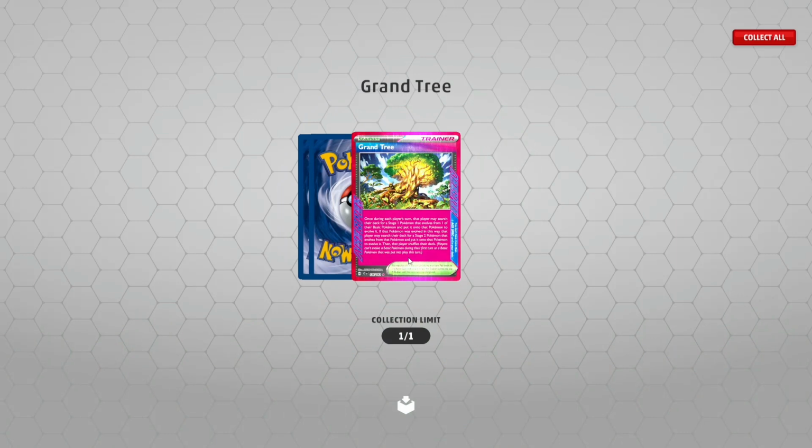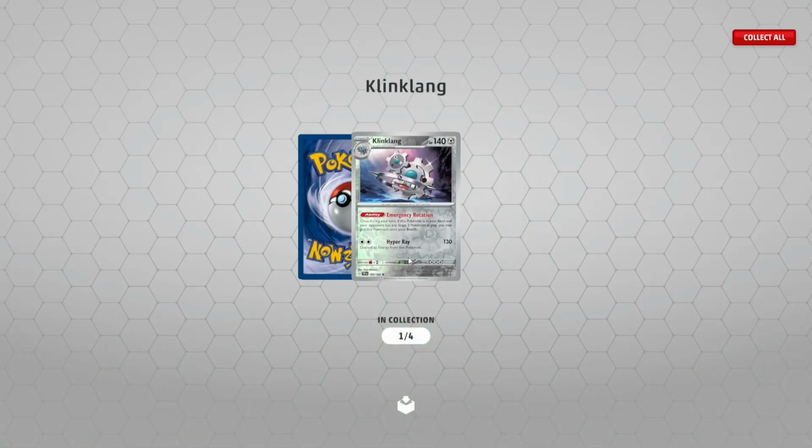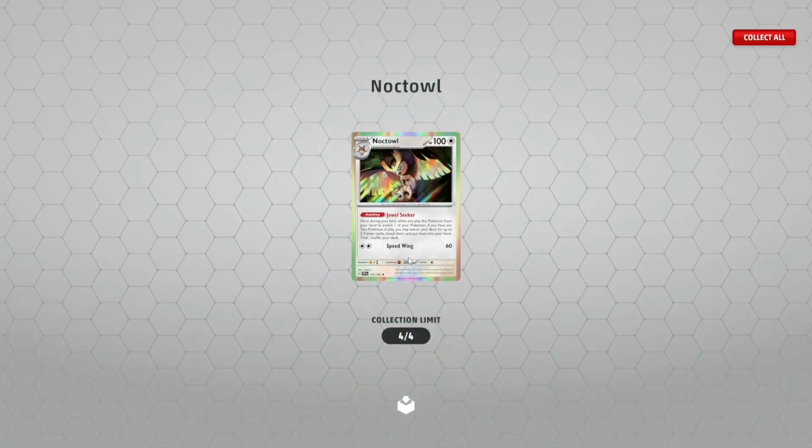First one, once during each player's turn, that player may search their deck for a stage 1 Pokemon that evolves from one of your basic Pokemon and put it on that Pokemon to evolve it. If that Pokemon was evolving this way, that player may search their deck for a stage 2 Pokemon that evolves from that Pokemon and put it on the Pokemon to evolve it. Then that player shuffles their deck. Players can't evolve a basic Pokemon during their first turn or a basic Pokemon that was put into play this turn. Right, so you're not cheating the game. Once your basic Pokemon is there and you pass the turn, you could evolve right up.